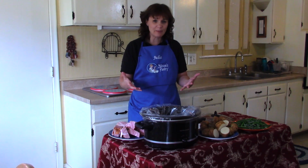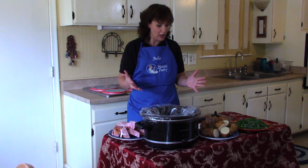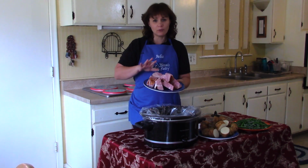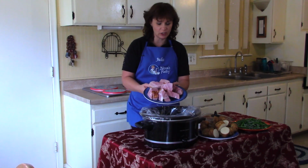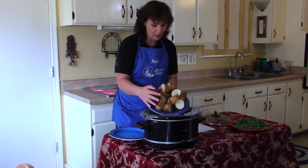And so this first recipe is just a dump recipe. I don't even know what to call it besides like ham and potato dinner. And all we're gonna do is dump. So we have some leftover ham, it's cut into big chunks, and we're just gonna dump it into our crock pot. Then we're gonna dump in our potatoes.